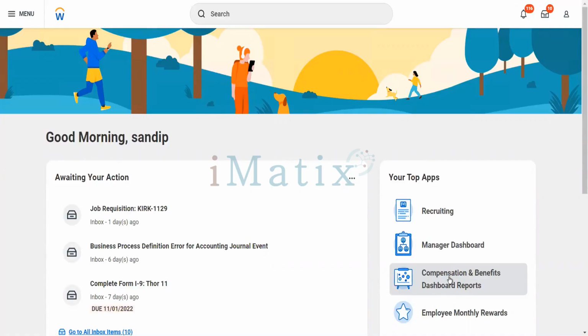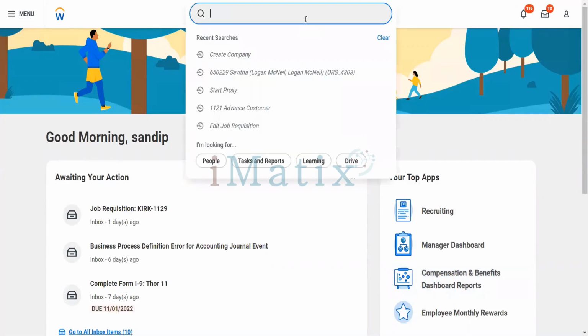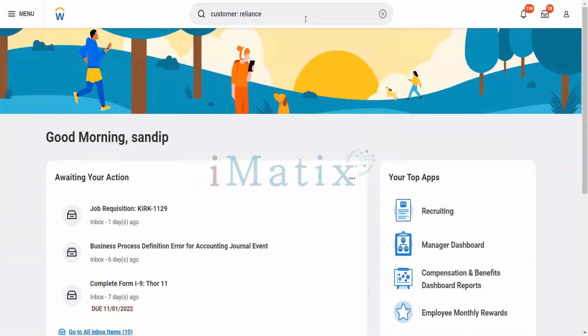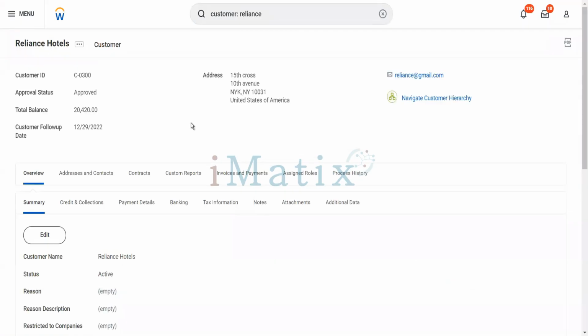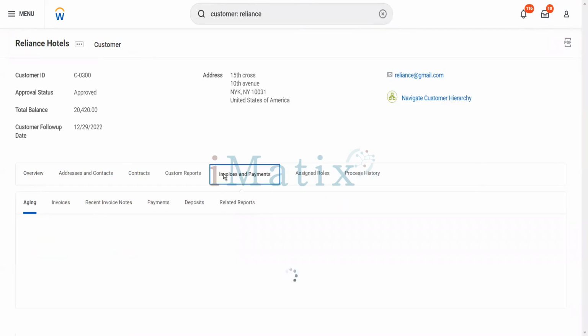For that, first we have to find our customer invoice. We'll go ahead and say customer Reliance. Now we'll go to the invoices and payments section here.